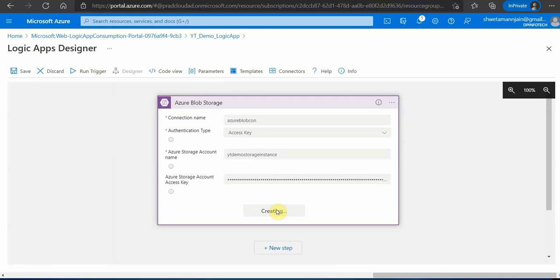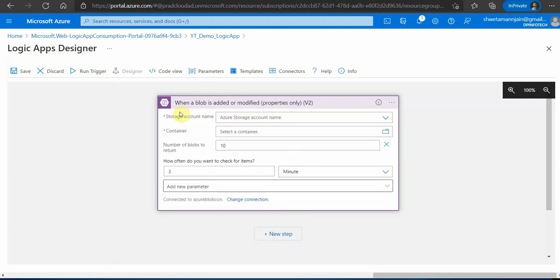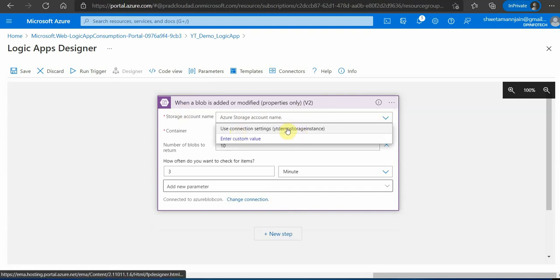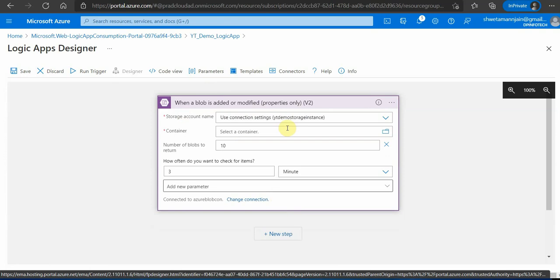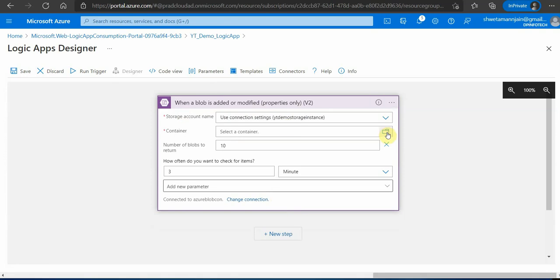So it is going to create a connection. Now the connection is created. Next it is asking what is the storage account name. So select the one which we just created. This is the one, and the container. There may be multiple containers in your given storage account, so here you need to select which one you would like to go for.